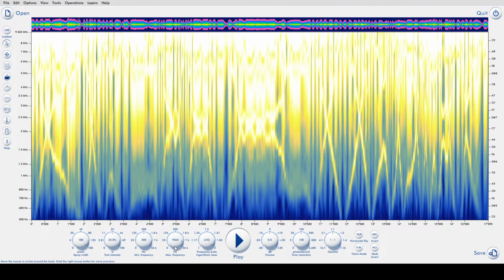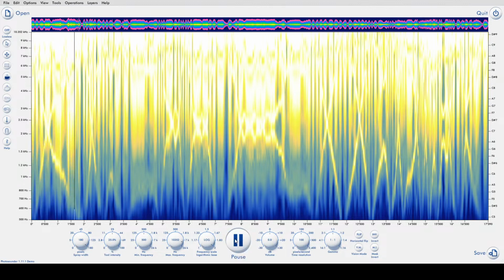We cut the tops to 10,000 and see how that sounds. Great. Now we can hear everything. Now we slow it a little bit down before we remove the noise.